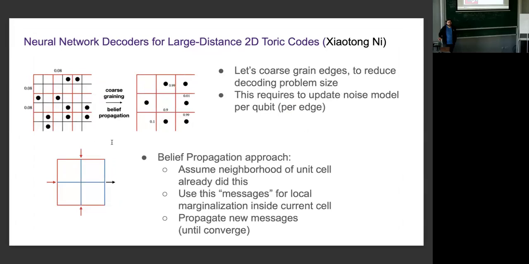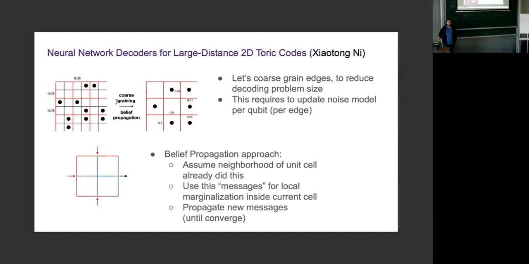So we have just the lattice, and we define the unit cell to be 2 by 2. The syndrome inside we just coarse-grain by summing up modulo 2. And then we say, okay, we will join the edge, but we will find the probability of it. To find the probability per edge, we need to sum up everything out, compatible with the syndrome. Okay, this is a big task, but we could pretend that we did it already for all the rest of the lattice, right? Put it around some selected cell. Then for the other parts, okay, obvious.